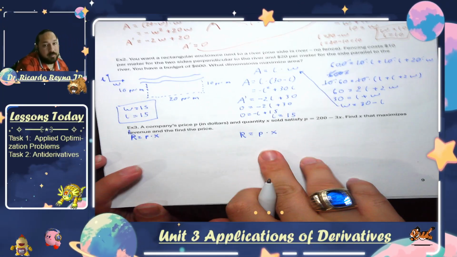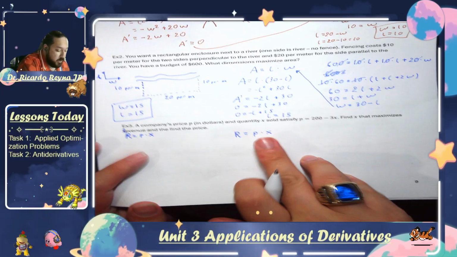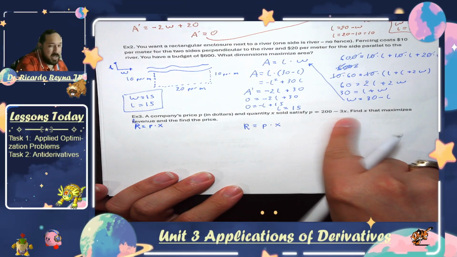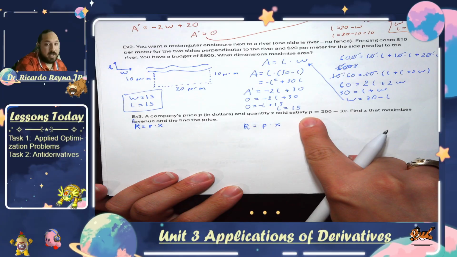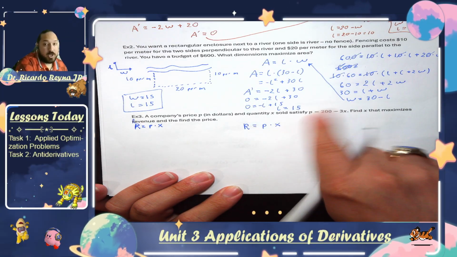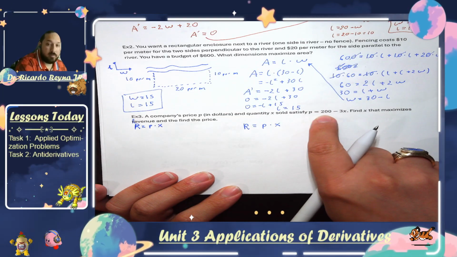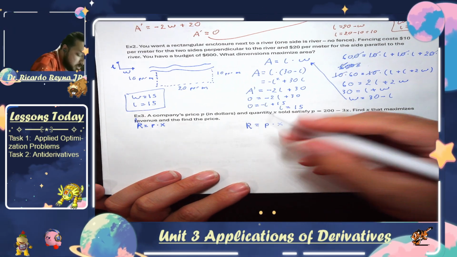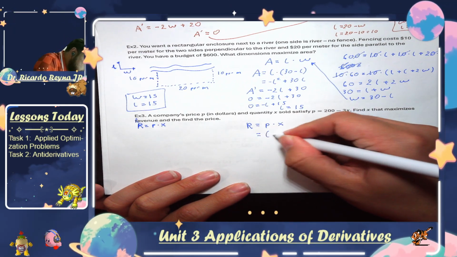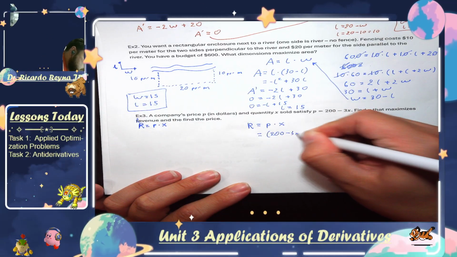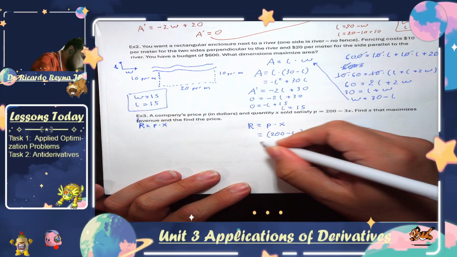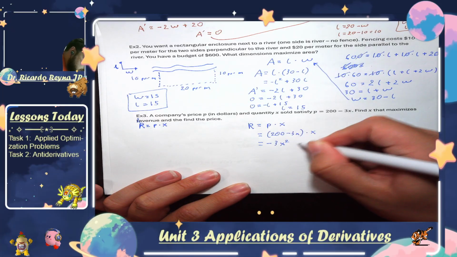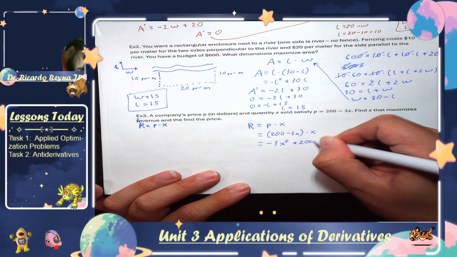And sure, you could technically make it a function of P or a function of X, but it's a bit easier to make it a function of X since we already have something that says P equals. You could go the roundabout way and get the X equals from here and plug it in, but I'm just going to go ahead and do the easier thing. 200 minus 3x all times x. I'm going to go ahead and distribute this to make it a little bit prettier. Negative 3x squared plus 200x.